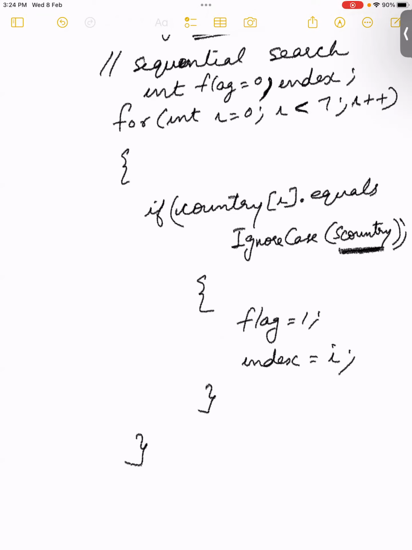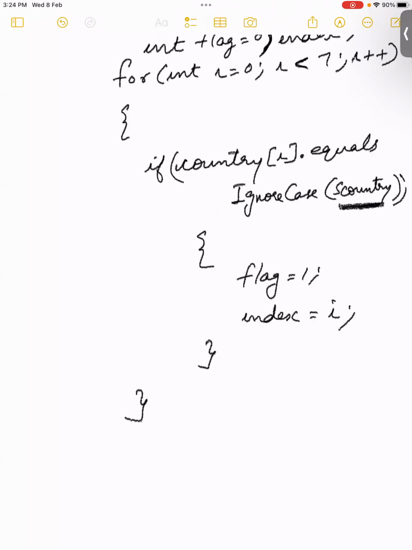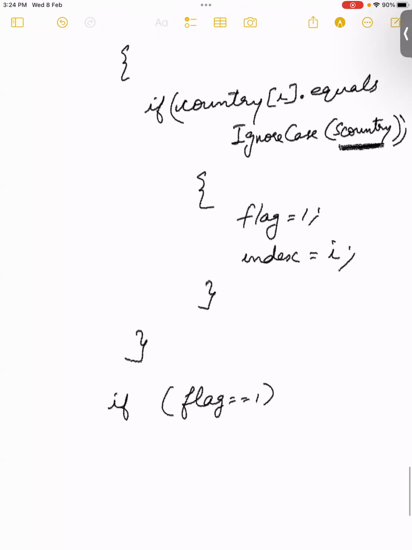So if accidentally you have entered in small letters and all your elements are in capital letters inside the array, it will say that there is no match found. So it is always better to use equalsIgnoreCase, so that if the country is the same and only the case is different, it will give you a true value. Now outside, if flag equal to 1, then what will you do?